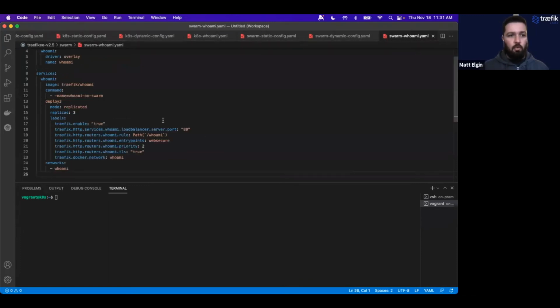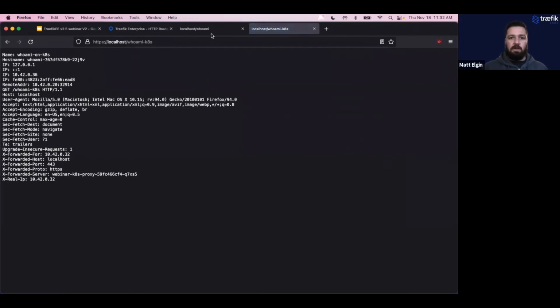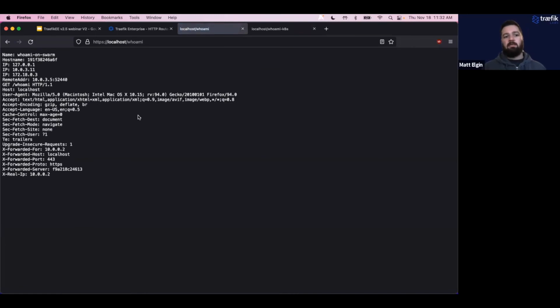On the Swarm side of things, we've got the same application deployed as a Swarm service, and we're leveraging the Docker labels to set up our routing. So here we've got path /who am I is matching here, and we've got our priority set to 2 here. So priority is set higher than the Kubernetes instance currently. So what we want to do now, so we've got, again, both of these examples running, and we're going to focus in on this /who am I path for the sake of migration. So let's say in this scenario that we have this who am I application that's been running as a Swarm service, but we want to migrate it over to running in Kubernetes instead.